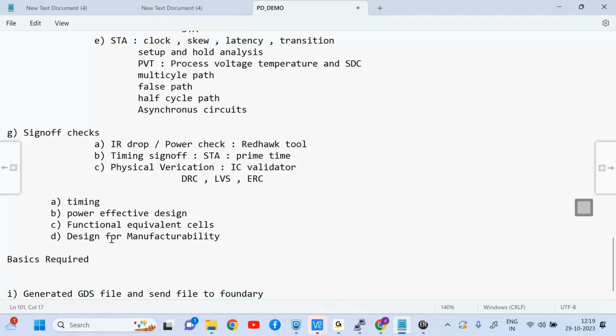Every company will outsource the block level designs. That is the reason we have many service based companies. Service based companies mainly work on block level designs, and if there is an ODC project, they work on full chip level also. ODC means the entire project is outsourced, the entire chip design is outsourced.